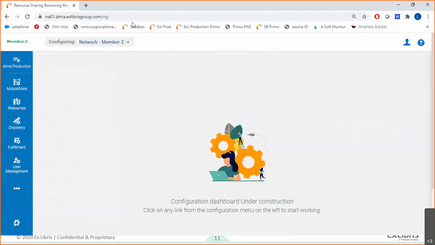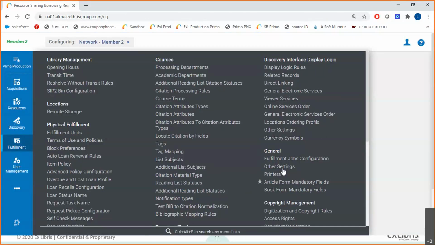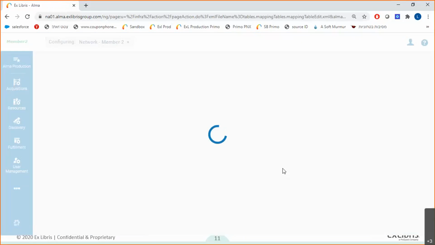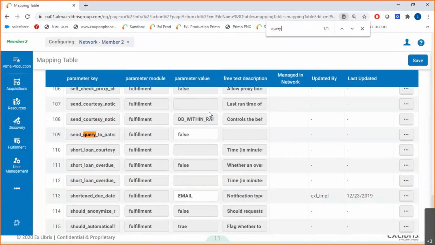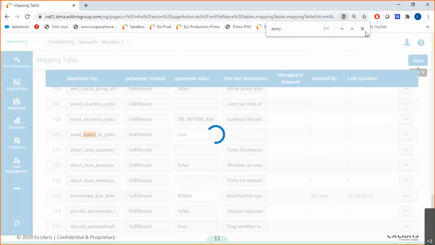pre-prepared queries. So the first thing I want to have is the new and exciting queries. Well, they're not that new anymore. Okay, so my parameter of send query to patron use XSL, I want that to be true because it's nicer. So that's the one I'm going to present.